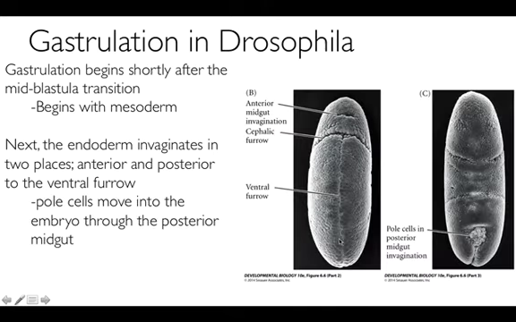And so here I'm going to show you two views. One, this is the ventral furrow, so we're looking at the ventral part of the embryo. Here it's called the anterior midgut invagination of the endoderm. Here I have the posterior, so we flip, this is ventral, this is dorsal view of the embryo. Here is the posterior midgut invagination of the endoderm, and along with it, the pole cells. They're hitching a ride inside the embryo on this endoderm invagination.